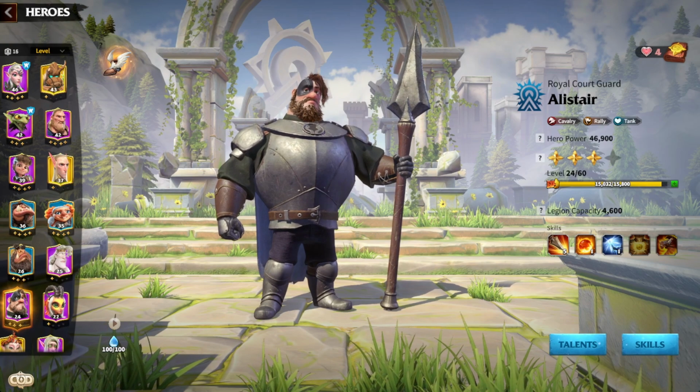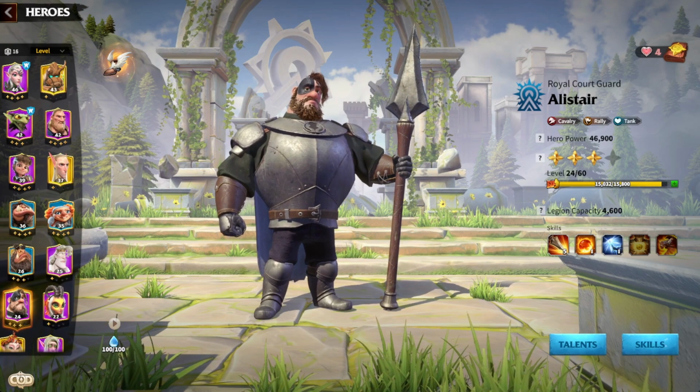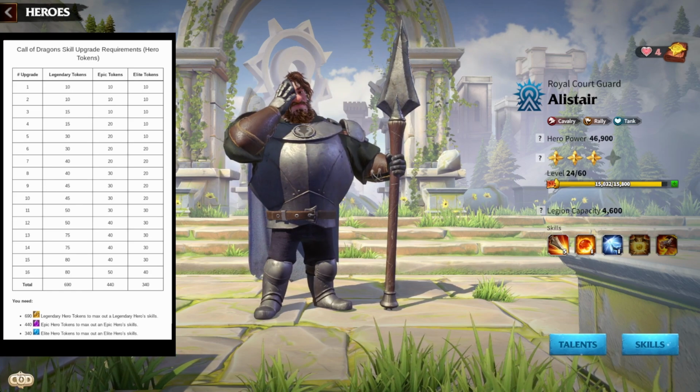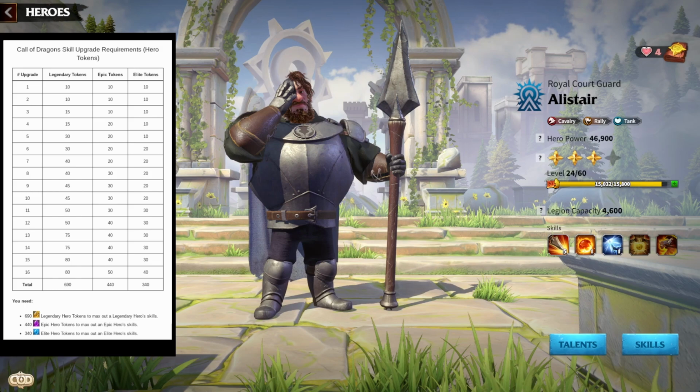But it's going to get even better, because if I just press a quick button on screen right now, it should be showcasing some skill upgrade requirements. So this is really good. This is going to teach you guys, if you want to take a screenshot or write this down, up to you, however you want to do it. This is the total amount of sculptures that you're going to need to maximize or awaken a single hero.